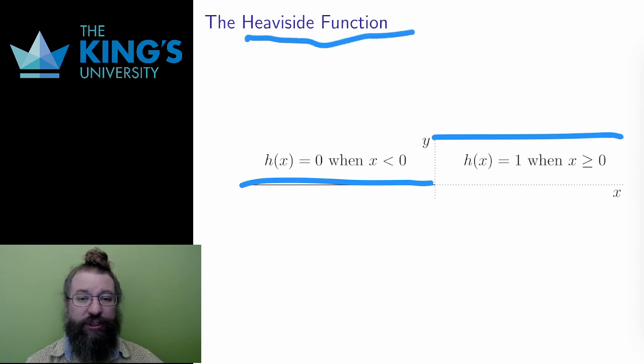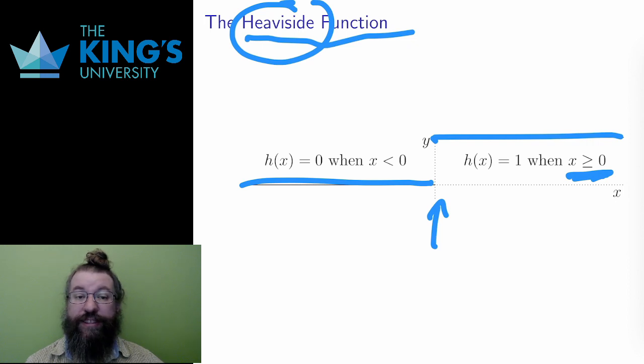Intriguingly, this is not named for its asymmetrical graph, but actually after a mathematician named Heaviside. This function is discontinuous at x equals 0, where it jumps up. But, x equals 0 is in the domain. The value at x equals 0 is 1, due to the inclusive inequality x greater than or equal to 0 on that side of the equation. You might wonder why this function has a name. It seems like a simple thing. Why is it important enough to be named? Well, this gets at the reasoning for having discontinuous functions. Why should there be functions with jumps anyway? Well, one of the things that the Heaviside function does is it models switches. Something that is off and then suddenly, at x equals 0, turns on.